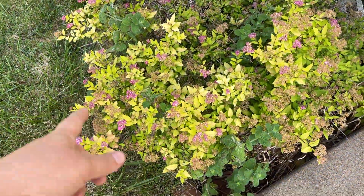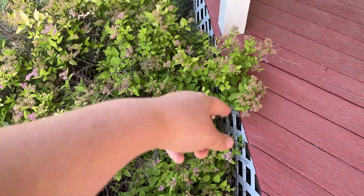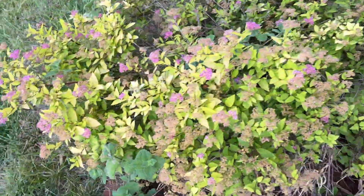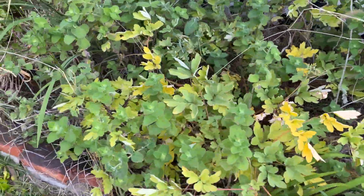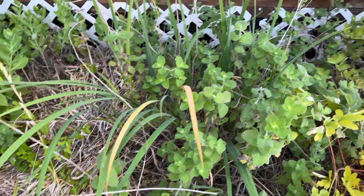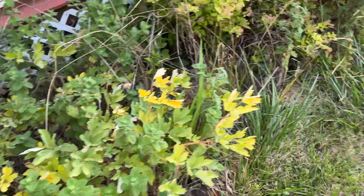Maybe I should cut this part off so it doesn't dry out into the yard so much, and prune this stuff off so it doesn't grow all over the porch. I'm still figuring out what to do with it. I clipped most of them back to get some tips and it looks like it's grown back already. Maybe I'll go harvest even more tips - I'm drying a nice stash.